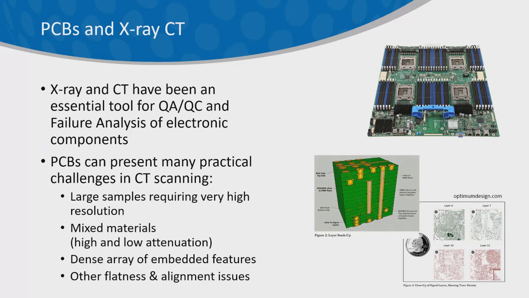But when we go to actually CT scan some of these larger parts, so you see the example of the motherboard in the image here, again, large samples, if they require very high resolution, it can be challenging to get the correct aspect ratio. So we have to play some tricks, use some additional techniques to actually get the better magnification and resolution we need. Another challenge we have a lot of is in imaging parts with what we call mixed materials.